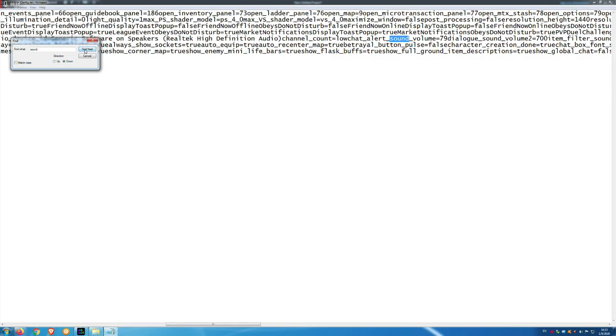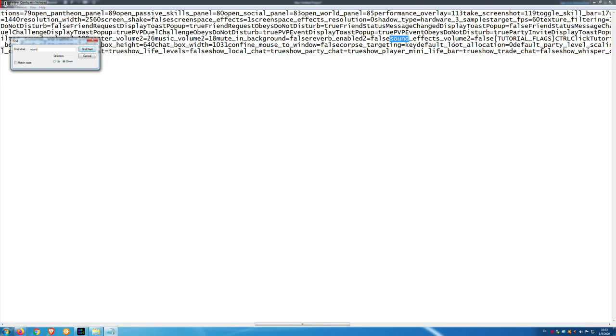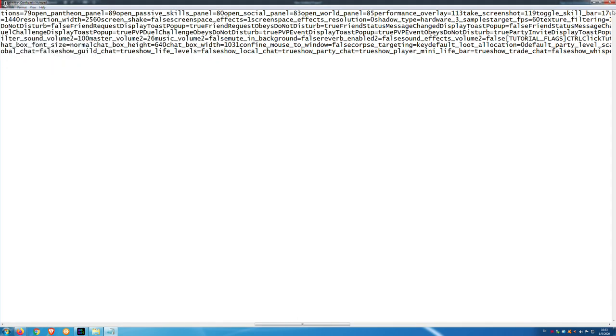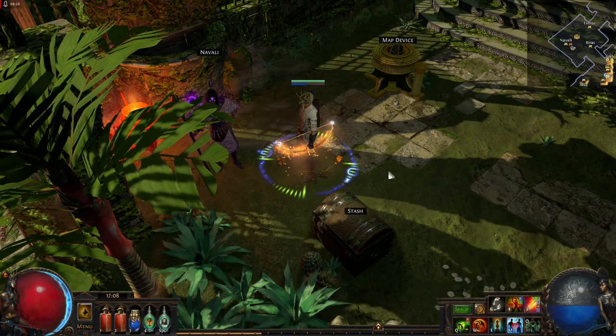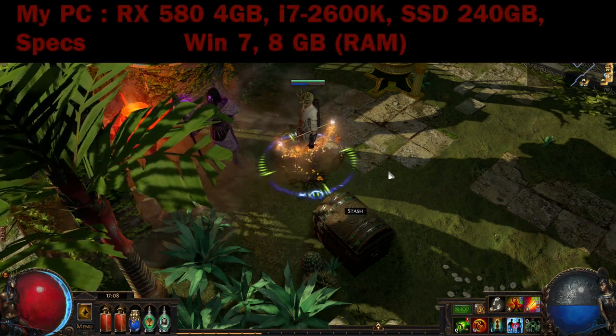Click on Find Next until you find sound effects volume, replace the number with false. For me, that number was again 0. If you wish to disable music, do the same and replace the number with false. Now close the file and choose to save changes. After I made these changes, I finally was able to run and finish blighted maps.